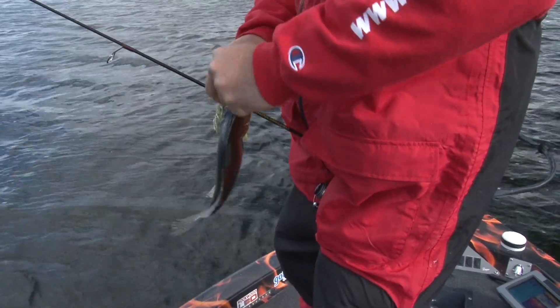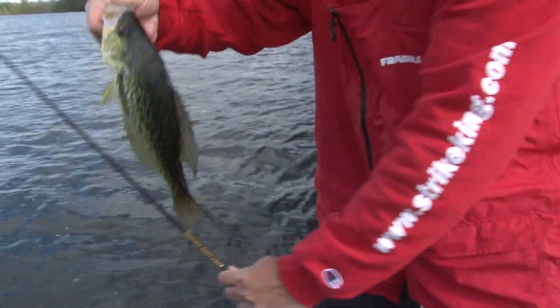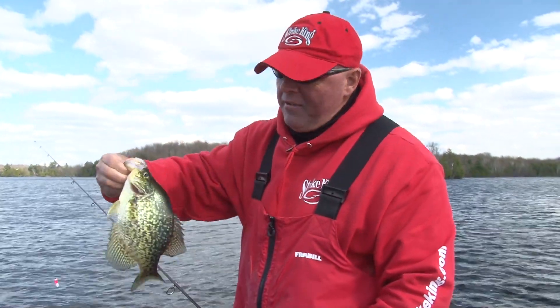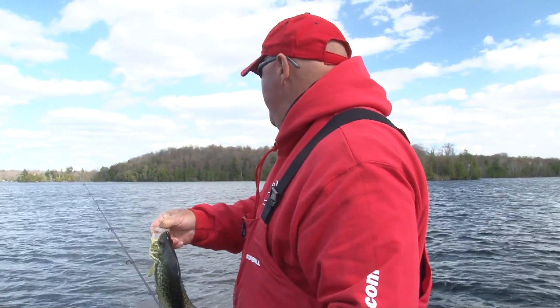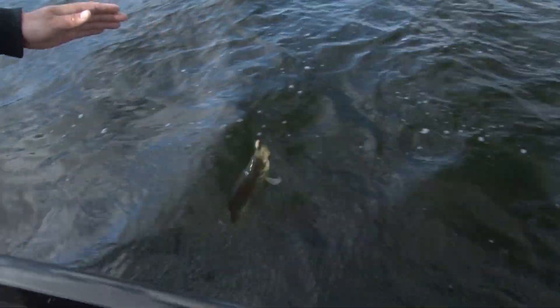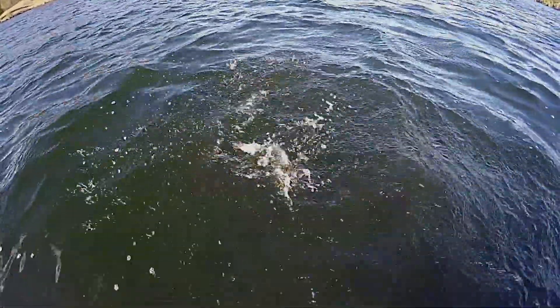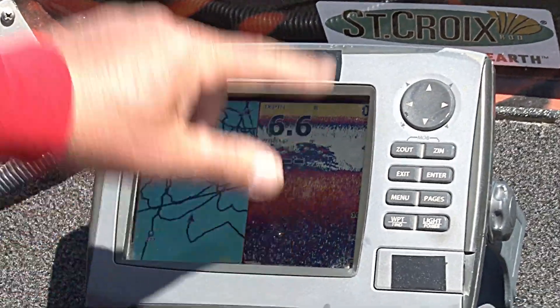I love crappie! I'm pretty sure this guy was so aggressive he slammed my float. Not the biggest black crappie you've ever seen, but boy, when you're getting them like this on a day where you thought 'maybe not' — it's just psychotic. There's another one. I can't tell you how much fun it is when you slowly figure it out, because sometimes failure is not an option. You've got to find presentations, baits, speeds, water temperature — wherever those fish are in the water column, figure out a way to catch them.